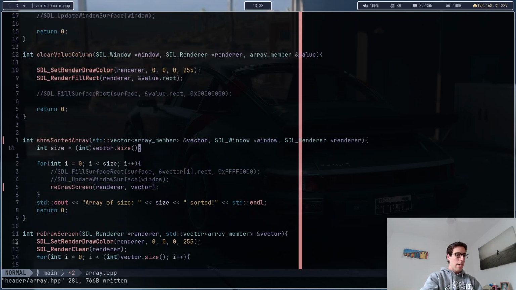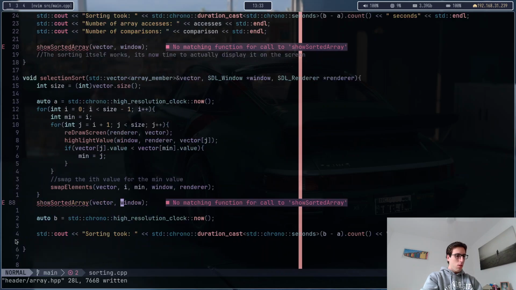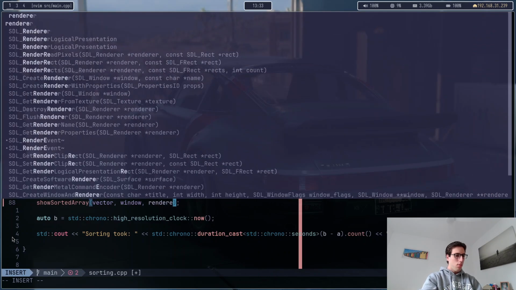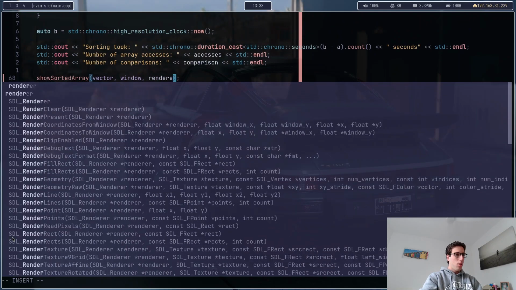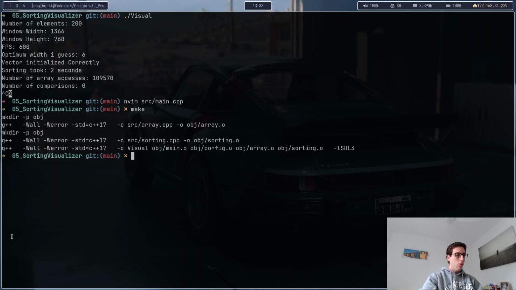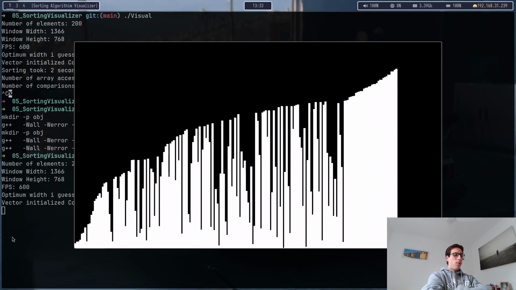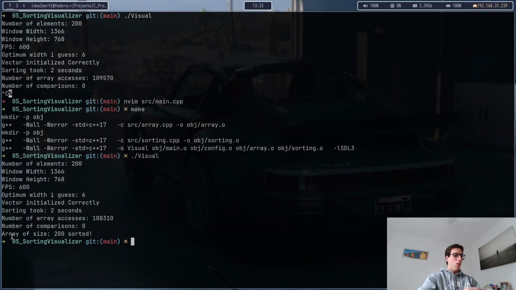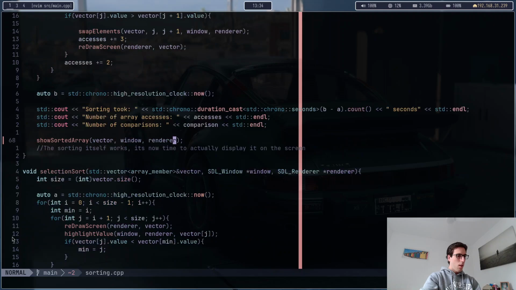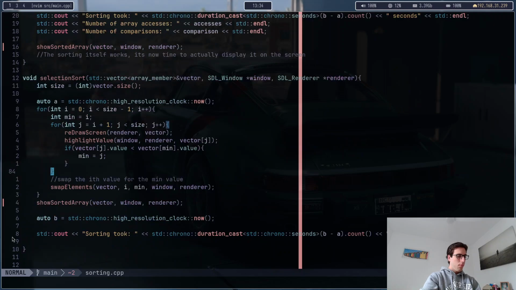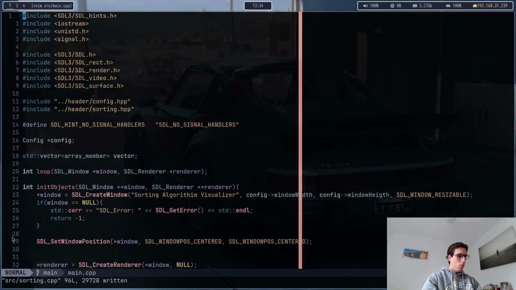Render. Alright. And then I have to go into shorten and say, hey, take this because you need it, and then here as well, hey, take this because you absolutely need it. So that's supposed to show. Okay, that did not show anything. Great. What the hell happened there? So sorted array. Yep, you are supposed to do that.